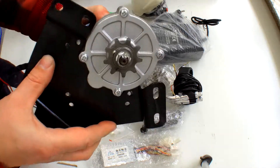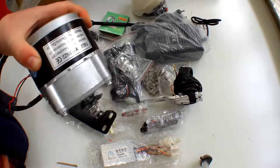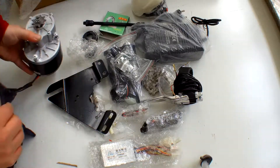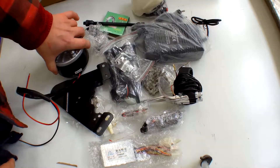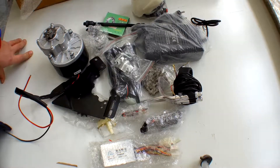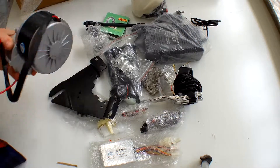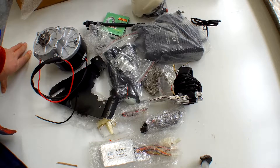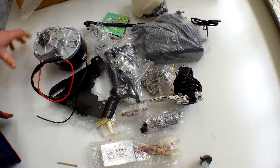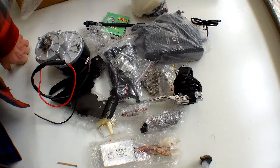The three bolts to hold it on are already in place, so it's very straightforward to fit. There are full fitting instructions on the website at www.eurocarts.com — it's also a little bit cheaper if you buy direct from us, but it's also available on eBay. On eBay I think they're £85 plus postage. We check everything before it goes out, and that's it — there's your single cog e-bike kit.